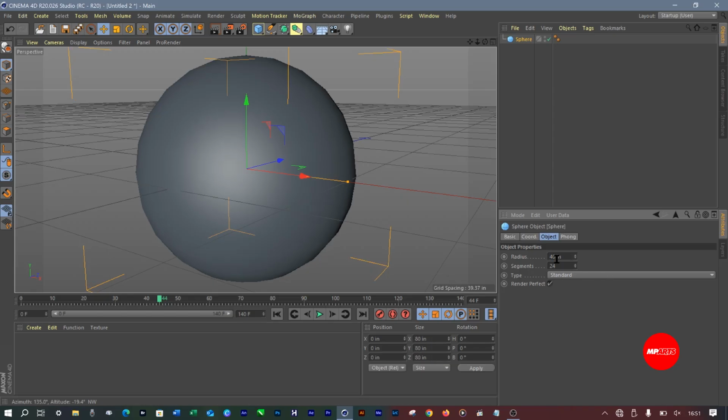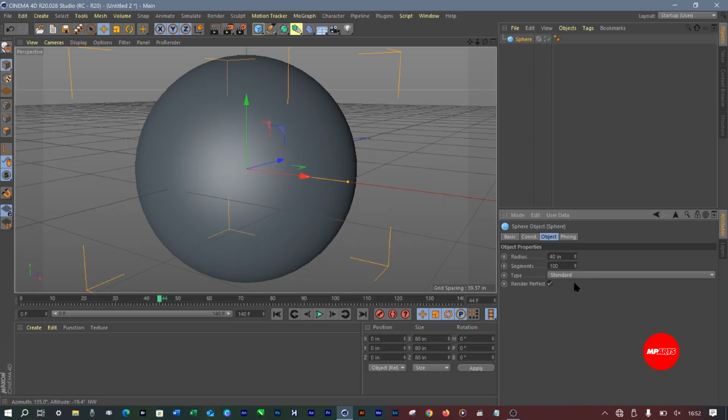24 segments seems too low, that's why you can see a polygonal form. I'll just do 60 for the segments, and you can see it smoothing out. Let's say 100.